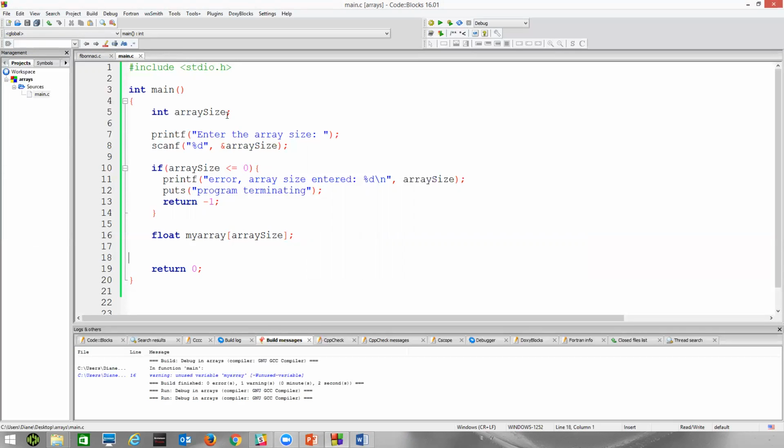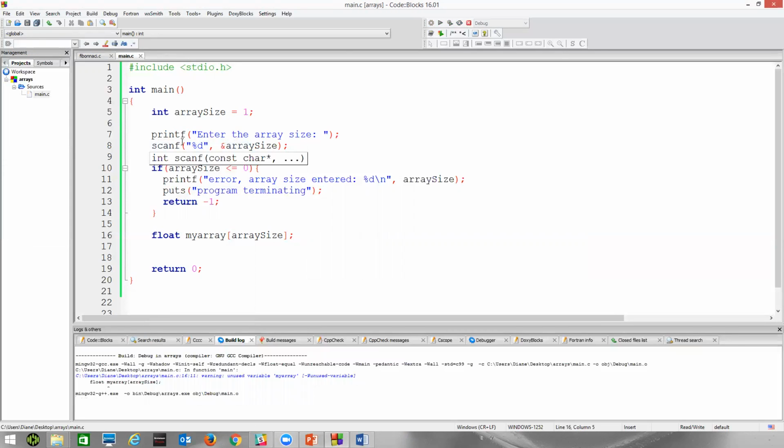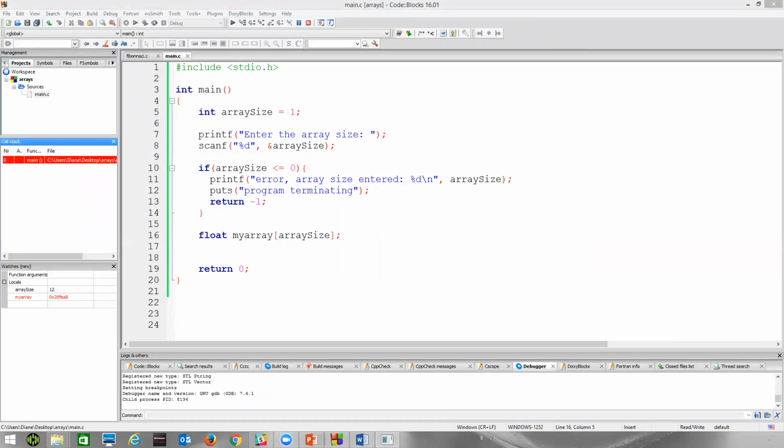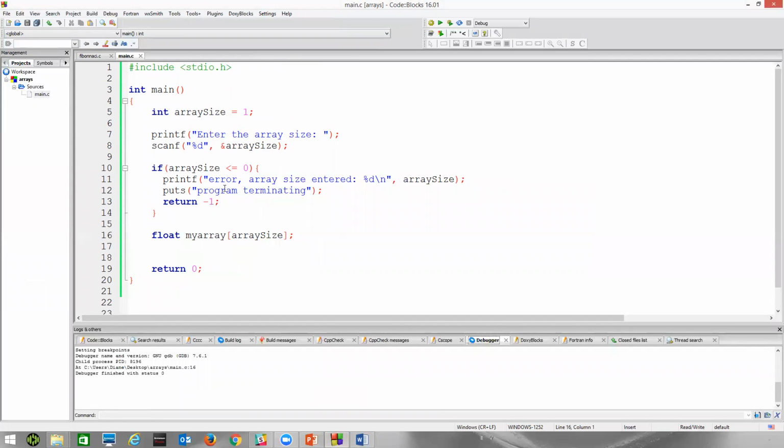All right. A couple ways we can get around that. We could just go ahead and set a default size here of 1. So if scanf fails to read anything in, let's just go run the cursor. Now, if I just type that capital letter R, down here we can see that array size happens to be 1. It will use our default initialization here of array size, and we won't try to create something with total garbage. Now, we still don't know that that happened. Chances are what we really want to do is check the return value of scanf.